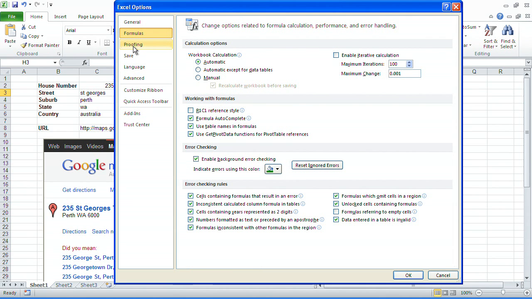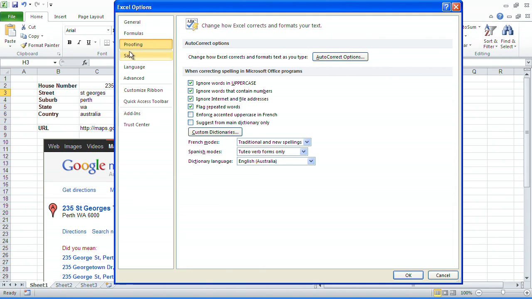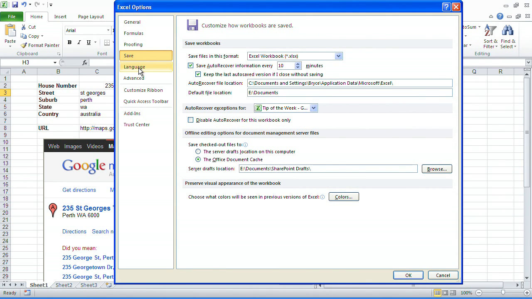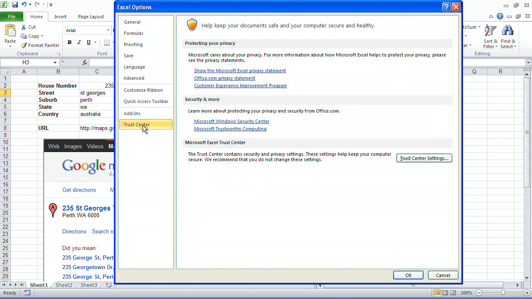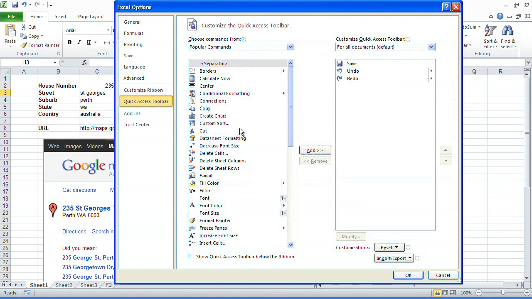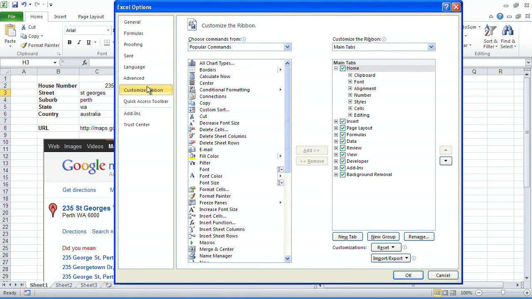I'm sure if you're using 2010 like I am, you've probably already got developers switched on. But if you don't, I'm sure it's in advanced under one of the menus. Customize ribbon. Sorry, no, I lied. That's right. Customize ribbon 2010. You tick on developer. There we go. That's how it's done. I knew it was slightly different in 2010.